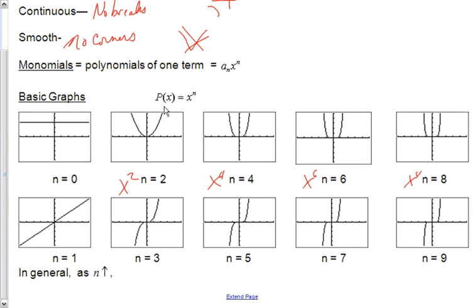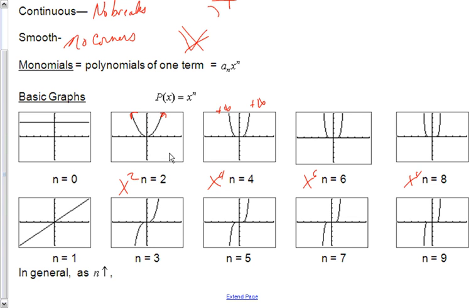If you look at these, all of them, as you go, they all go up to infinity in both directions. It's not a coincidence that all the even ones do that. Think about it. An even power, take a negative and raise it to the second, makes it from a negative to a positive.